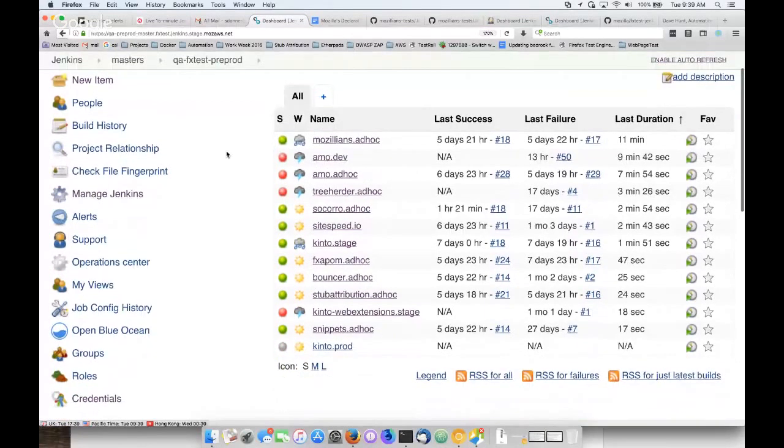But yeah, we haven't really taken advantage of the parallelization yet. So I expect that this would be at least twice as fast, if not 3 times faster. The way we write our Selenium tests, they are atomic, so they do not depend on any other test data. Everything is self-contained, so running them in parallel will not affect any other of the tests in a given test suite. So basically as many browsers as we can throw at Sauce Labs and as many Jenkins executors in the nodes as we can have, we'll do that. So that'll be cool. So we're probably looking at a couple minutes, maybe 5 minutes tops per build max.